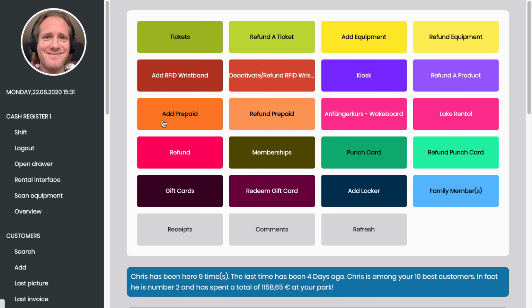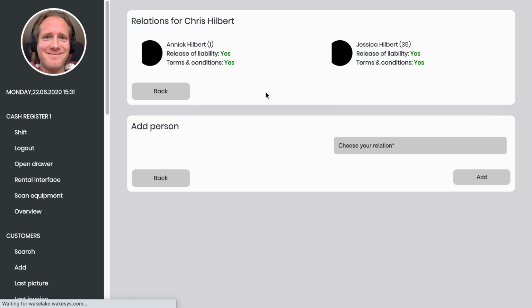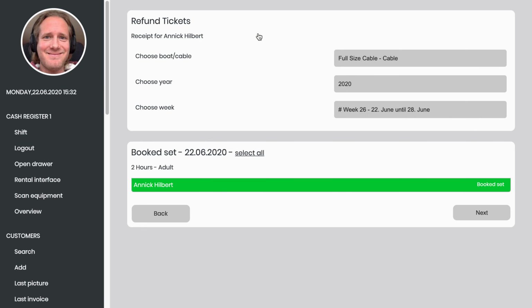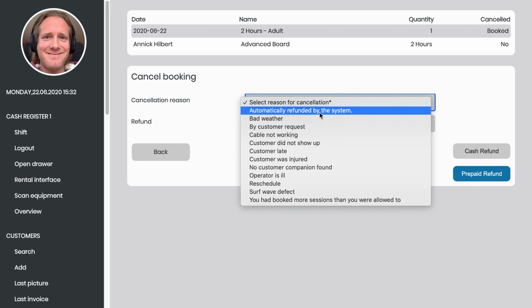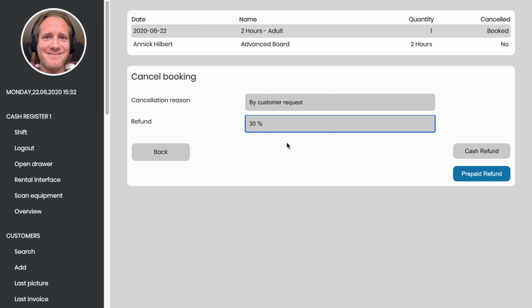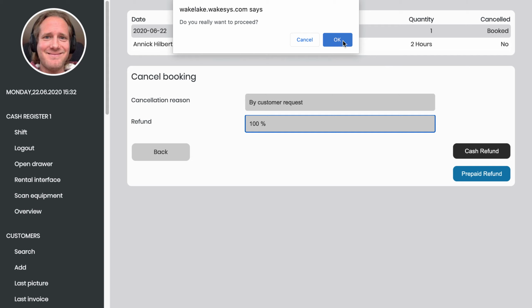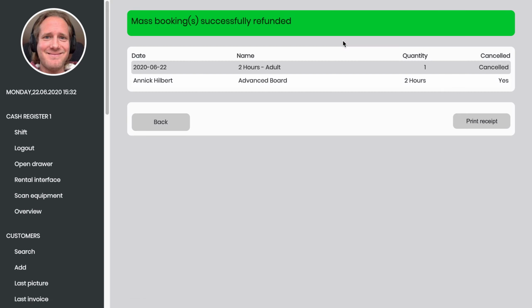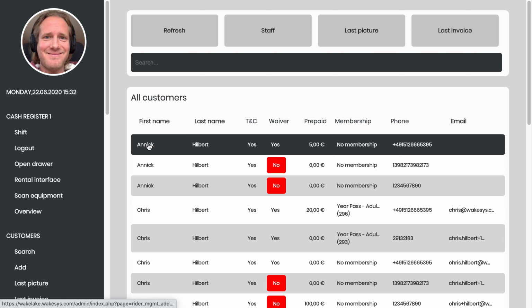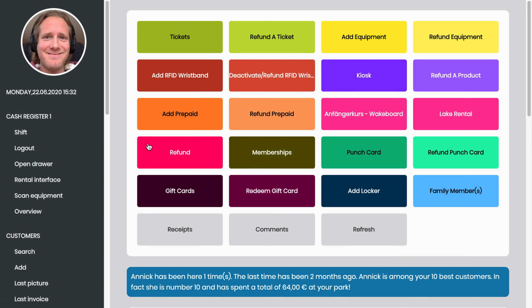And next we're going to go onto the daughter's account, and we're going to do the same thing here. So refund the ticket, which includes the rental equipment as well. Reason: by customer request, percentage 100%, and here you'd again do a cash refund. The sum of those two refunds will equalize the amount paid prior. If you also sold a wristband in the process, then you also have to go onto the customer's account, say refund wristband, and then also pay that out in cash. That's it.